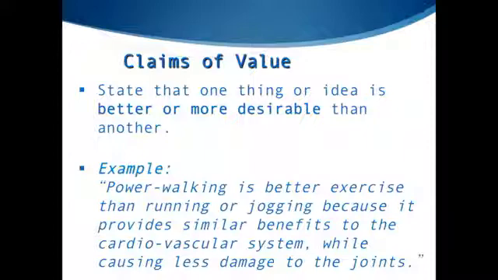So an example of a claim of value might be, power walking is better exercise than running or jogging because it provides similar benefits to the cardiovascular system while causing less damage to the joints. Okay, so in this case, how do I know that I'm looking at a claim of value? Well, if you picked out that word better as your cue, then you were correct. So when you say something is better than something else, in this case, power walking being better than jogging, that's a pretty sure sign that you're looking at a claim of value.